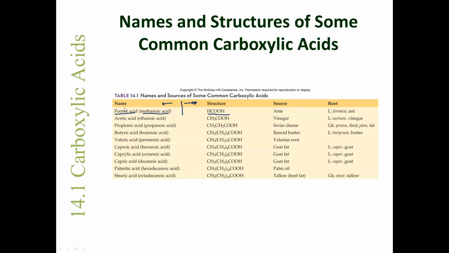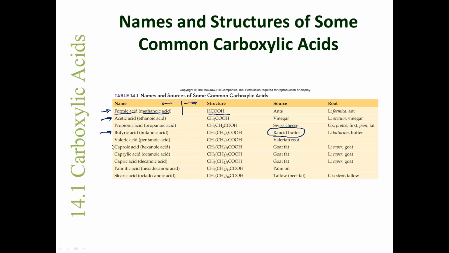Formic acid, maybe you've talked about fire ants and that they release formic acid. Generally that is what caused the blister when a fire ant bites you. Acetic acid, again, common acid. This is what we saw ethanol being converted to in the liver, when you oxidize ethanol. Butyric acid, you hear this when we're talking about butter, rancid butter. That's what I always remember about butyric acid. And once you smell rancid butter, it really starts to turn you off from it.